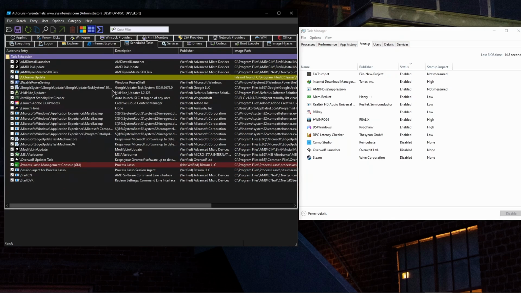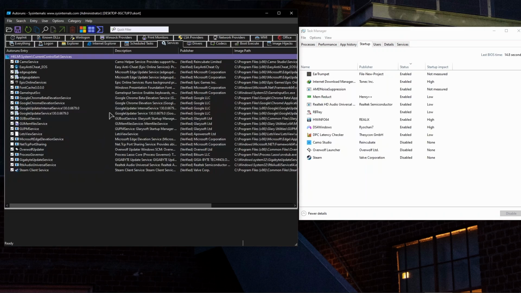Then after that, go to Scheduled Tasks, and in here also make sure to turn off all of the unnecessary stuff that you don't need, for example this Adobe process, and all the stuff that you just don't require launching at the startup of your operating system. Also, you can go to the services and disable the unnecessary services. These will not be the Windows services. You can easily disable these if you want, for example anti-cheat for video games, or the update of Windows Edge. Actually, I don't need this, I will disable it. You might want to leave the services that are required to play video games, for example Epic Online Services. This is going to be our video game launcher, so you might not want to touch this. But in general, unnecessary stuff, disable it all.